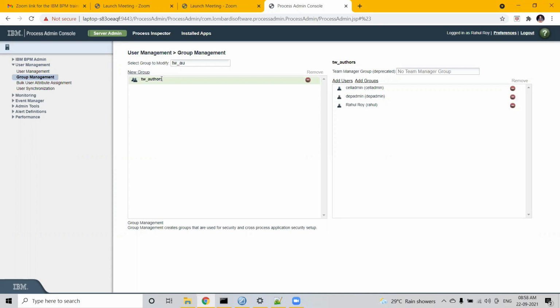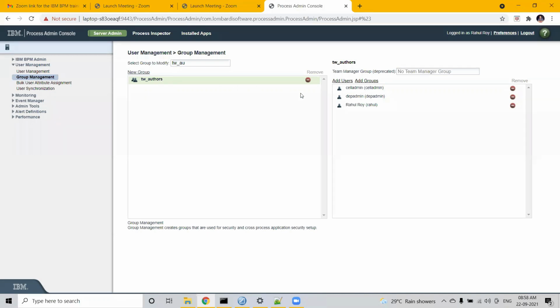TW_authors. This is an out of the box group. Out of the box here means something provided by IBM BPM. I did not create this group. This is something which IBM BPM has created. And if a user is a part of this group, then only he can log into the process designer. Otherwise, he or she will not be able to log into process designer and will not be able to take part in the development.